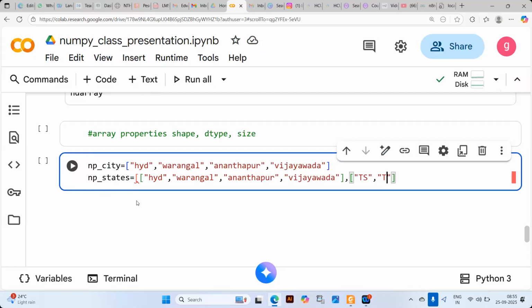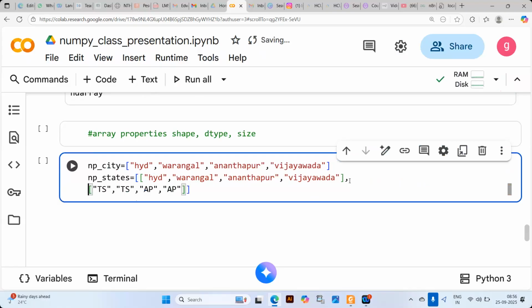Warangal is also Telangana. Anantapur is AP. And Vijayawada is also AP. So we can write it like this.